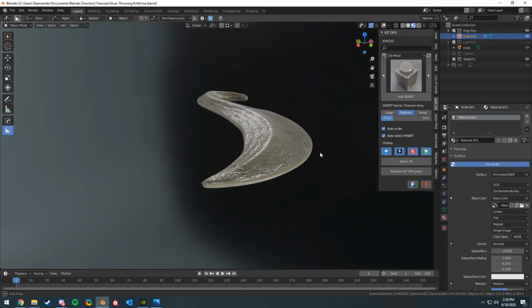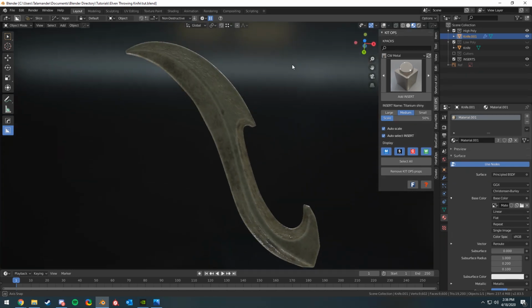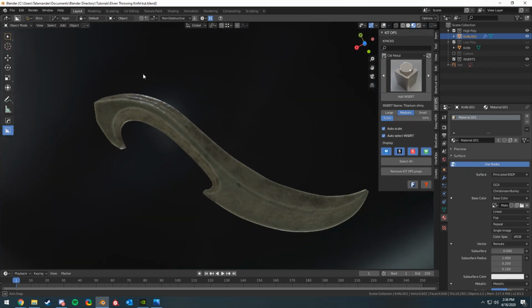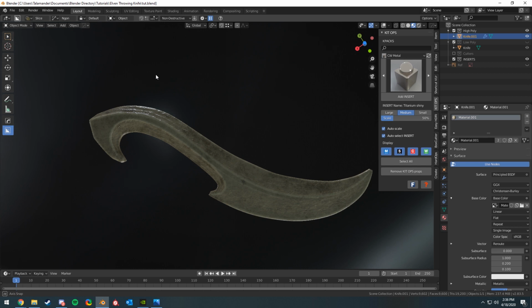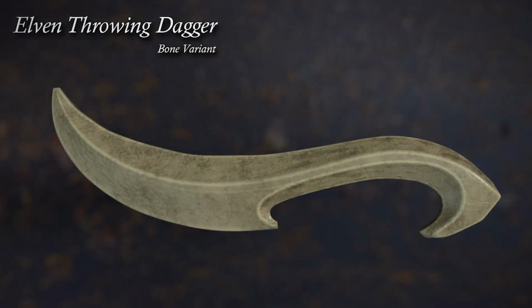The total vert count on the low poly mesh is about 600, so it's going to be quite optimized for the Mount and Blade 2 Bannerlord project we're working on, which I realized I didn't say much about in the first video. It's actually a Lord of the Rings Tolkien mod, and it's based in the first age of the Lord of the Rings. It's called the Silmarillion.